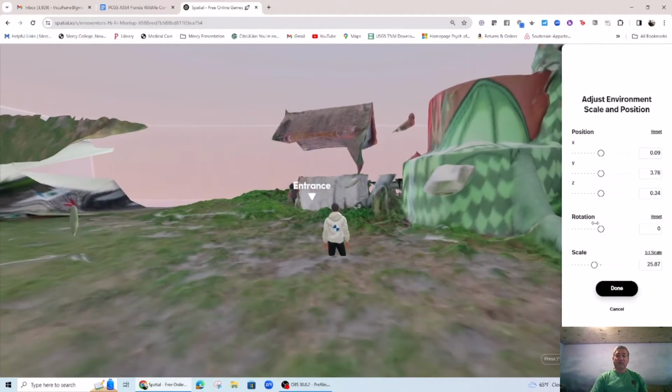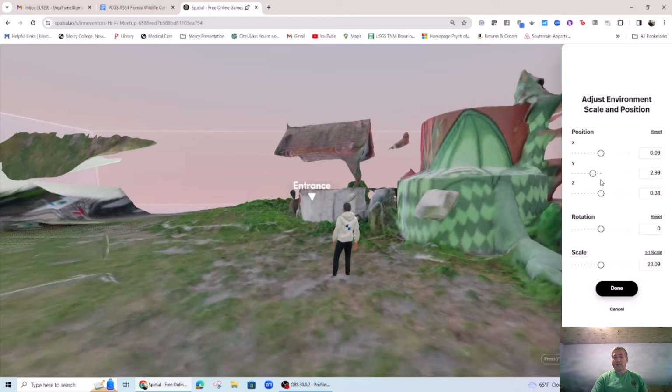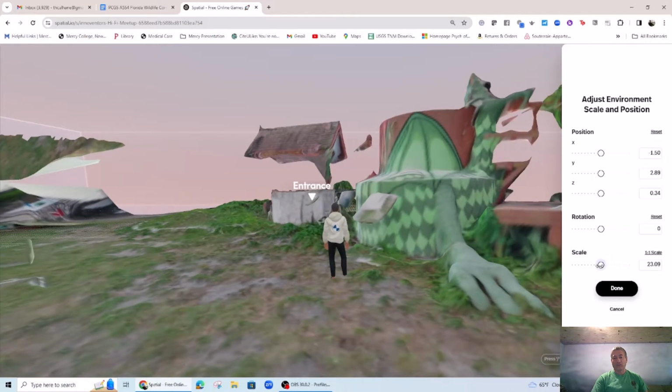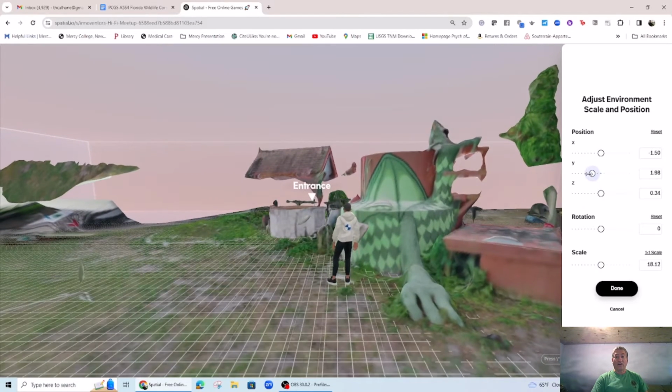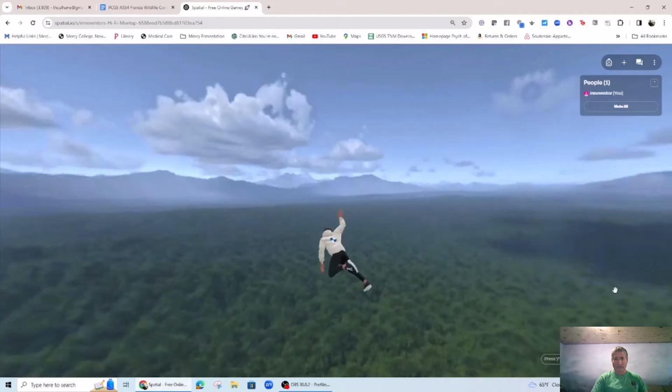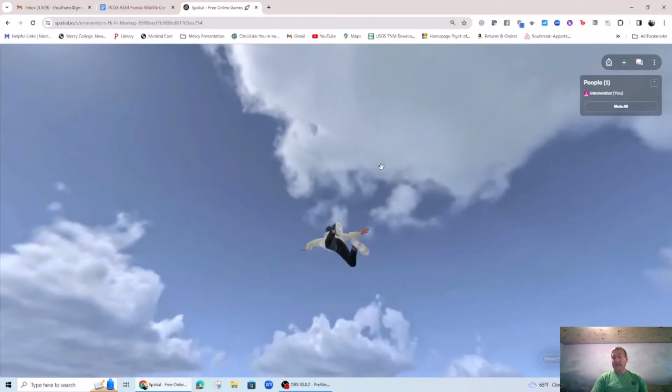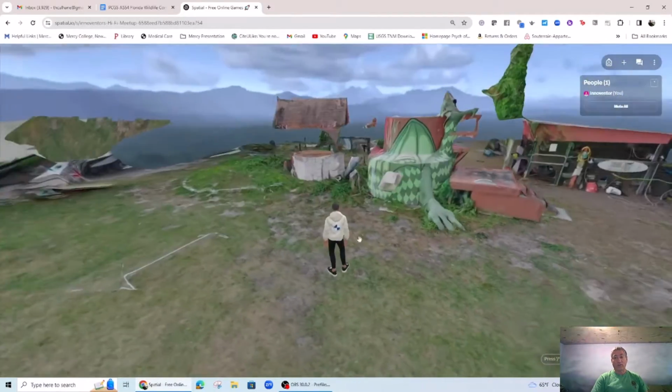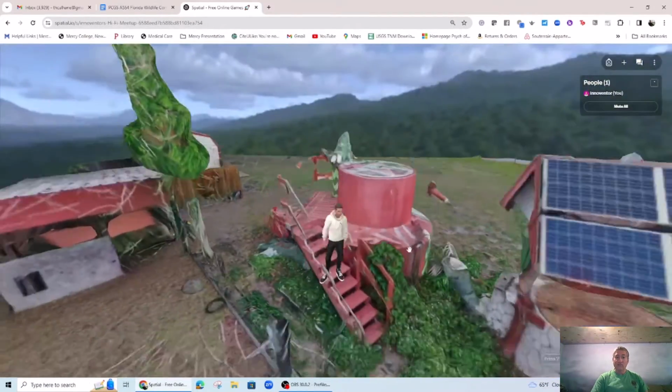Your character will land on his feet, hopefully, because when you set an environment, Spatial should put a collision bounding box around the object. But you'll notice that you aren't exactly standing on the ground and the environment probably came in the wrong size. You'll now face the tricky task of adjusting the scale of the object to work with your avatar. That will involve trial and error.